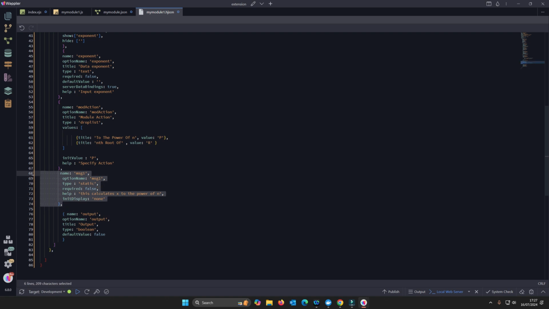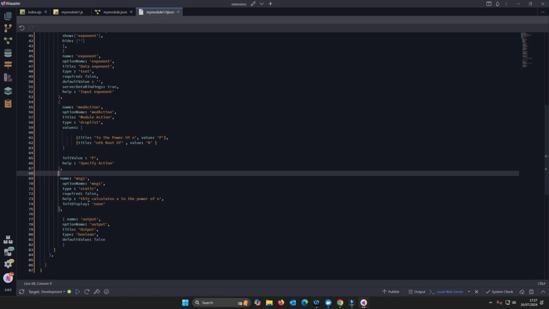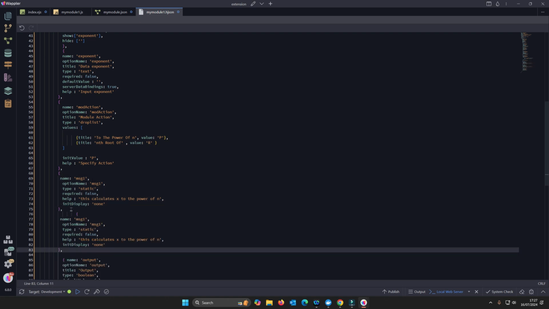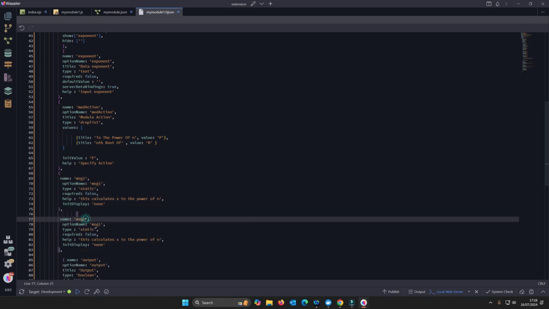Now I'm just going to duplicate that totally, and notice I'm missing a colon there. So we'll duplicate that, copy and paste, and this can be message 2.